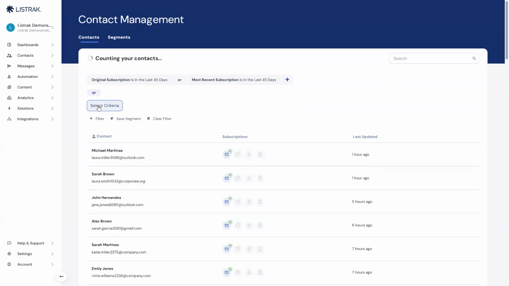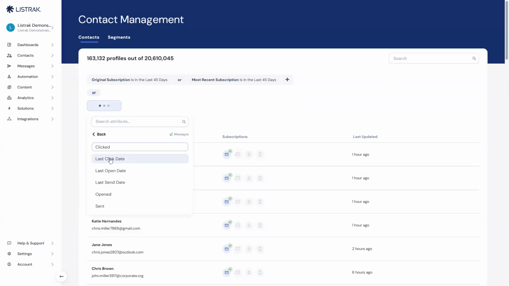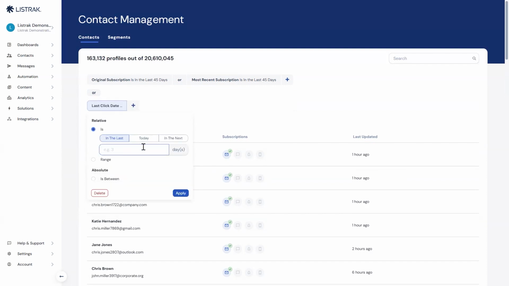Next, heading into the last click date, our most active, we looked at a 90-day look back window. For our everyday, we set about 120 days. For someone that's more inactive or may not have potentially clicked on a message in quite some time, we're actually going to bump this all the way up to 240 days. This is going to be someone that may have fallen out of clicking on any sort of recent messaging or doing some sort of engagement. We have some that actually can even go up to that have clicked within the last 365 days as well.